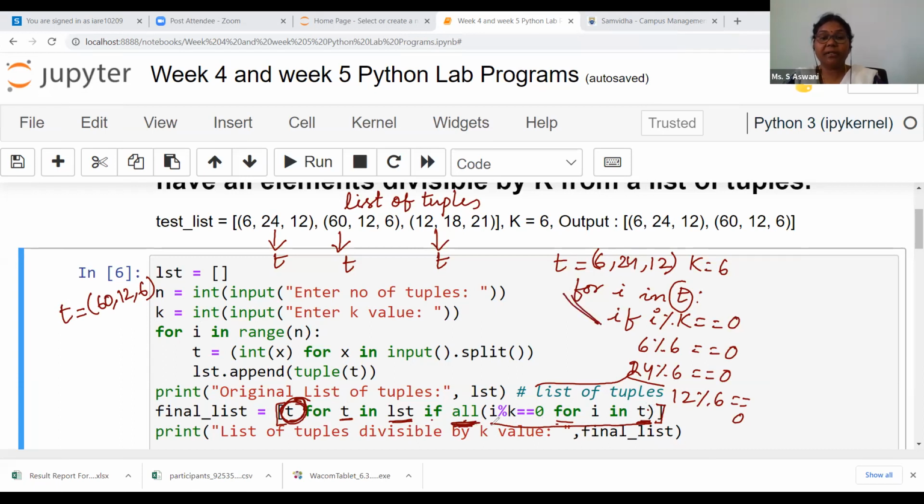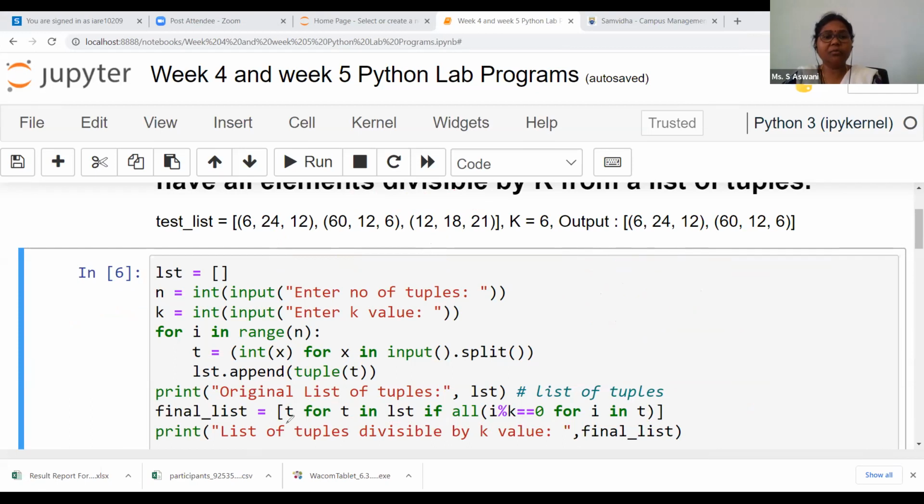These two lines can be written in one line like this in a comprehension. Comprehension means a comprehensive way of writing. Let us try to write without using comprehension. Without using comprehension, how could you have written this? Can you tell me?